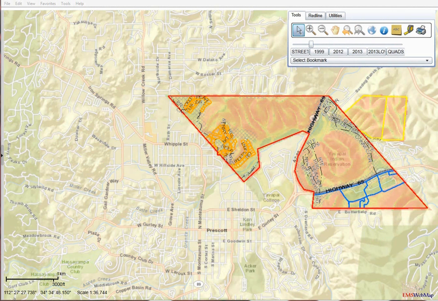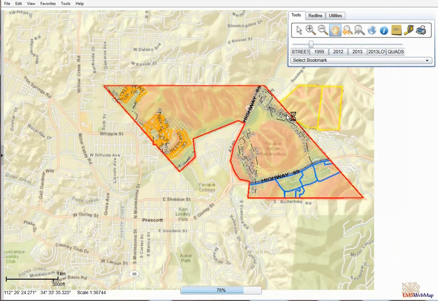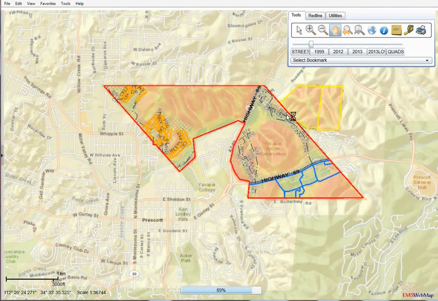Hello, today we will demonstrate using GIS data in EMS WebMap. This is an accumulation of your GIS investment produced last year. Our objective is to present the GIS to better educate our members on the importance of our GIS. All the information shown in this video is available to anyone on the YPIT network through your internet browser.